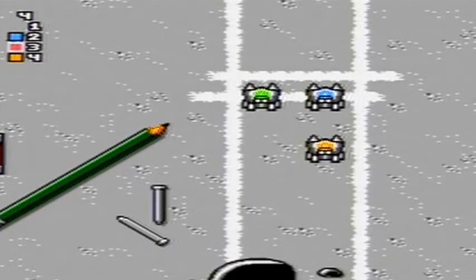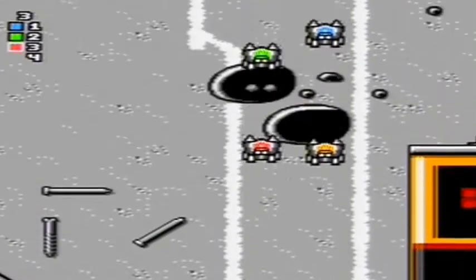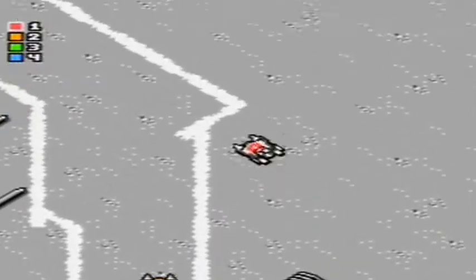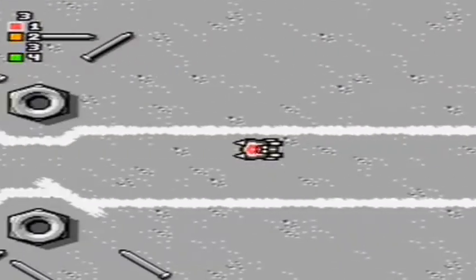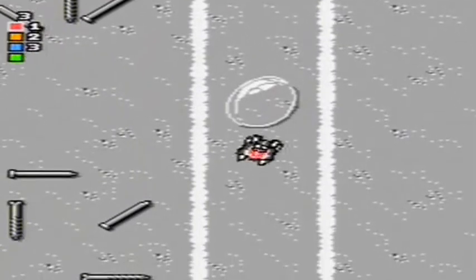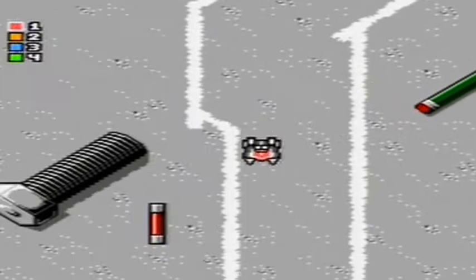So we're on a work desk now, or work environment. You can see there's screws, pencils, nuts and bolts, globs of glue all over the place. We have to be really careful here. We've got oil which helps us skid a little bit, but yeah, you can see I'm doing marginally okay.